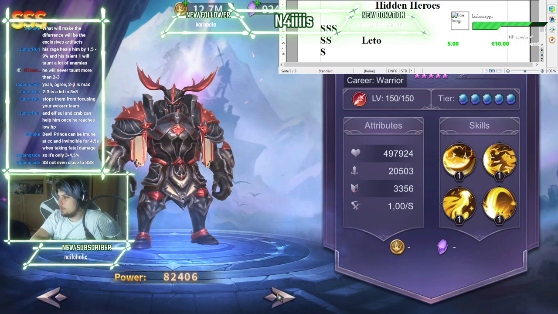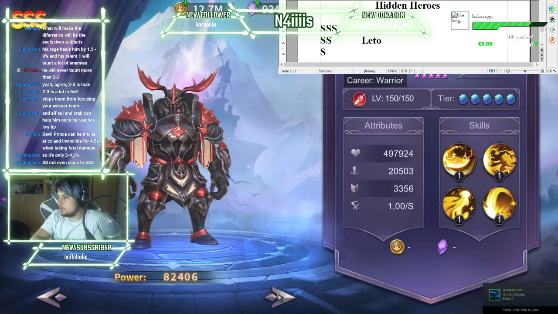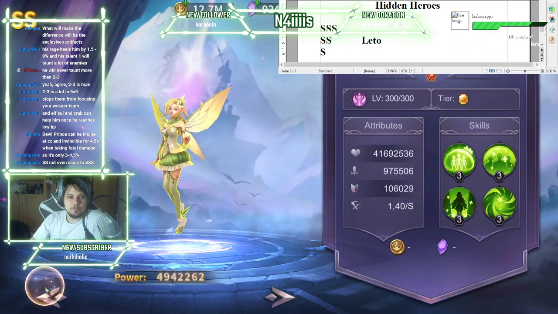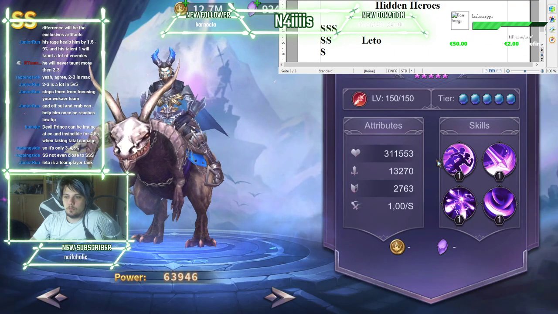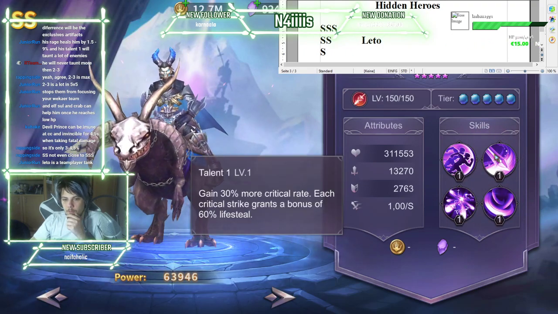Devil Prince can be immune to CC and invincible for 4.6 seconds when taking fatal damage. Wait, Devil Prince? Where do you see this with the fatal damage?